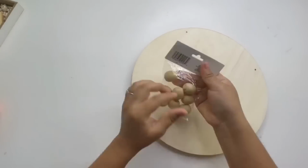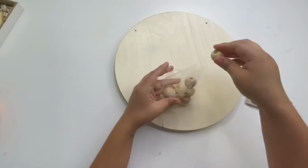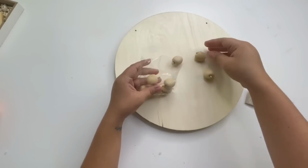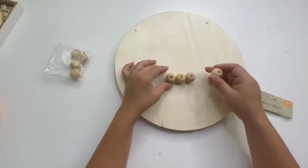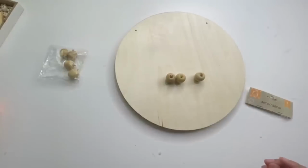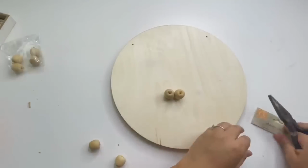In case you haven't figured out what I'm making, I am making a decorative tray. Now, I'm going to add these little stands, and to do that, I'm using these little decor. I think they're apples or pumpkins. I'm not sure what these are. But I am going to remove the stem first, and then I'm going to glue these to the bottom of my tray.